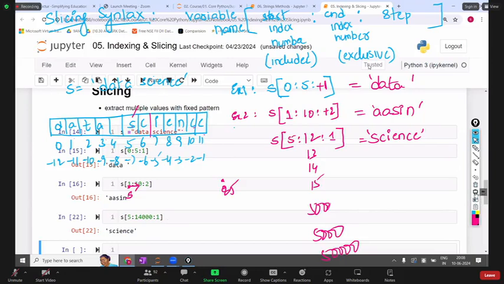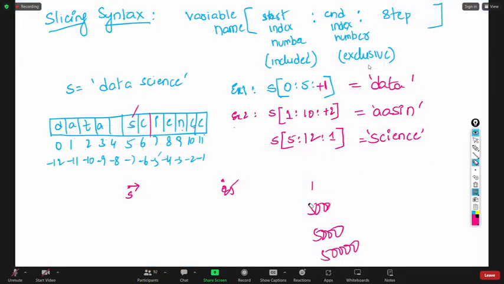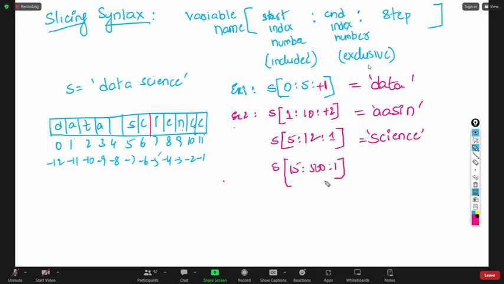Let's try the next example, example number 4. S of starting number 15, ending number 500, with an increment of 1. The starting number is not there and the ending number is also not there. Both are not available. Now, where are you going to write the S letter? Outside of this. Where will the E letter go? Outside somewhere. And what is the direction? Positive direction. In this direction, what is there in the string? Nothing is there, so empty.